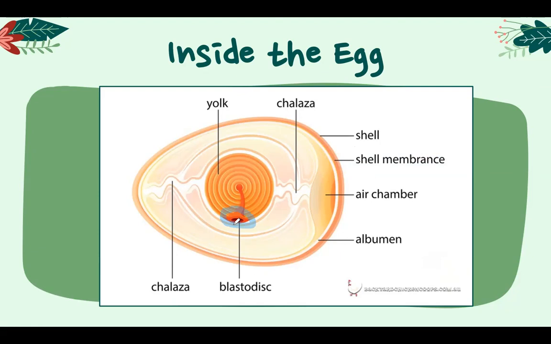And after the egg gets fertilized, it no longer becomes a blastodisc, it becomes a blastoderm. Woo, look at me recalling all of my college biology classes. So that blastoderm then is right here, and that is where that baby chick then starts developing.